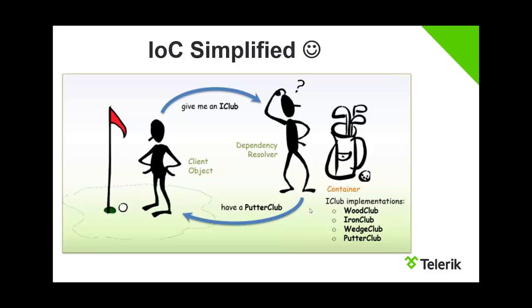So that's inversion of control. Traditionally you are used to programming in such a way that if I am a class A and I need class B, I would readily go ahead and say class B is equal to new class B, instantiate it and start using it. But with the concept of inversion of control, you are inverting that particular task of creating the object. You just tell somebody, hey, I need the object, and that somebody will go and create the object for you. This is how I found IoC being simplified.